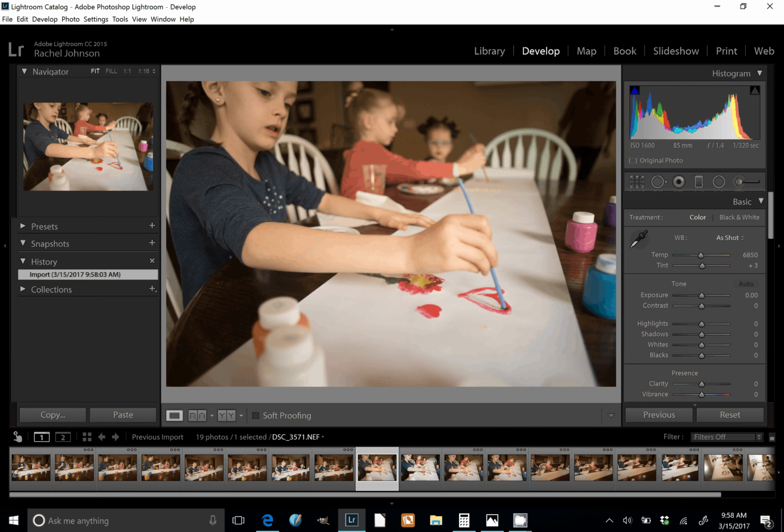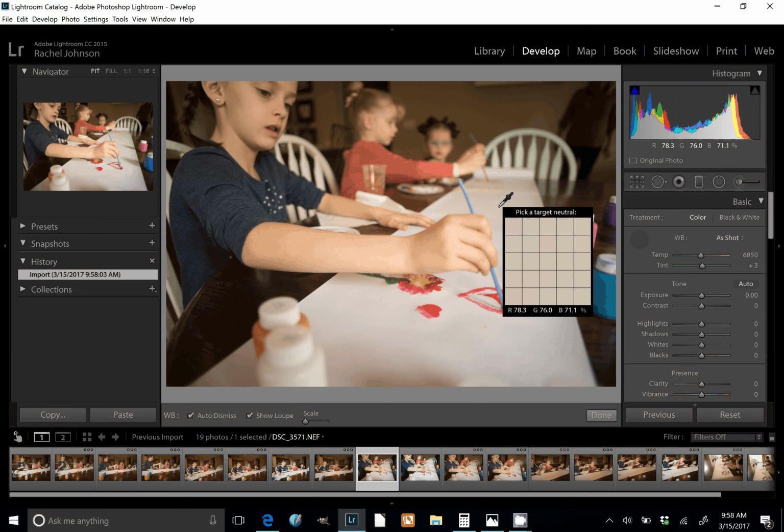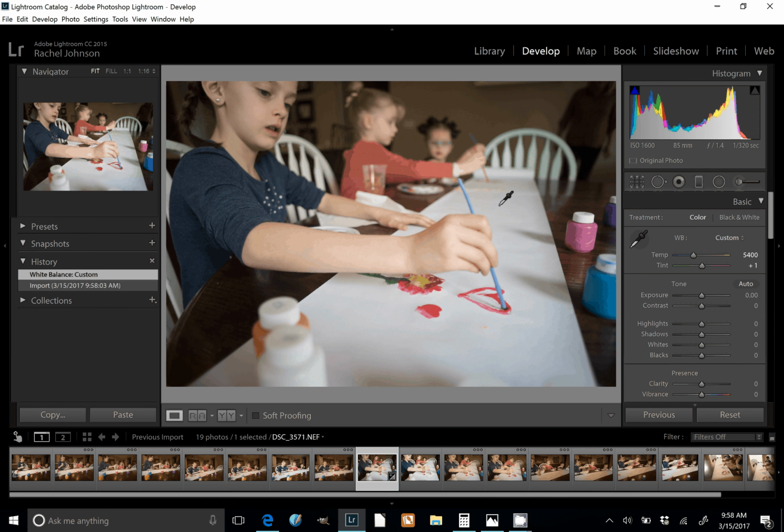And okay, so the first thing you're going to use is this little white balance dropper. You're going to hover over anything in the picture that's supposed to be white, and it's going to adjust your white balance for you. You can also manually adjust it with these two tools right here, but we were talking yesterday about how hard it is to get your light right indoors, and this is a great kind of starting point.